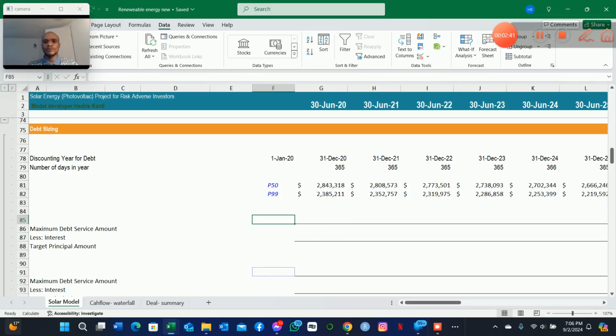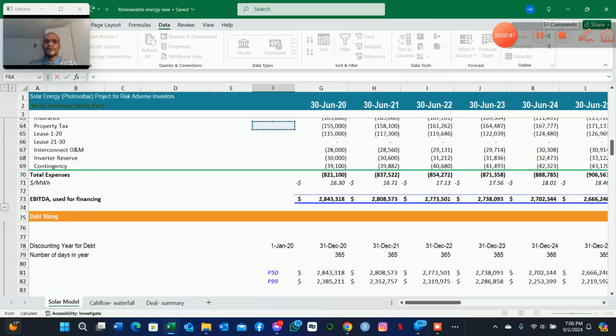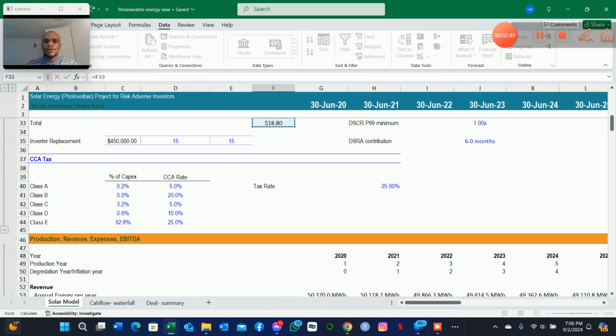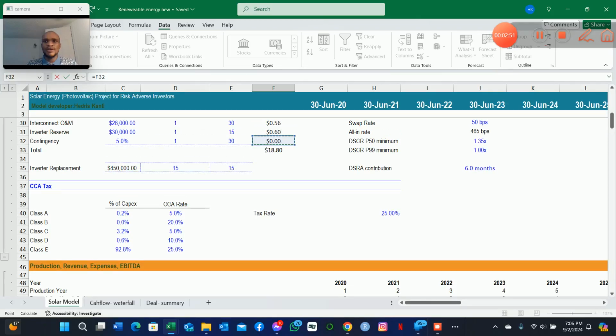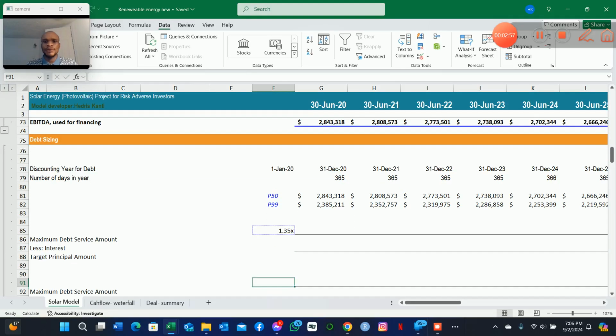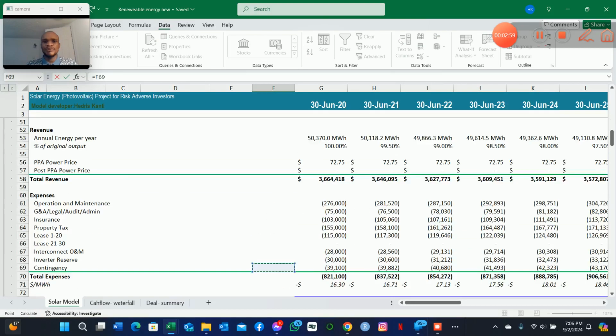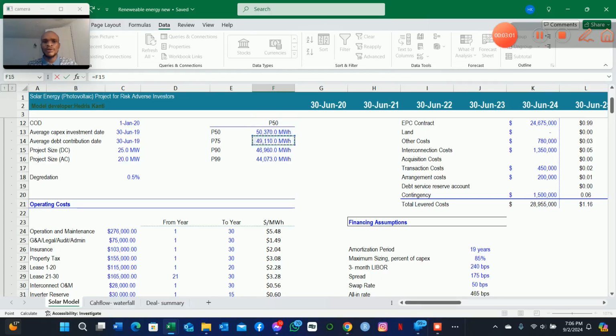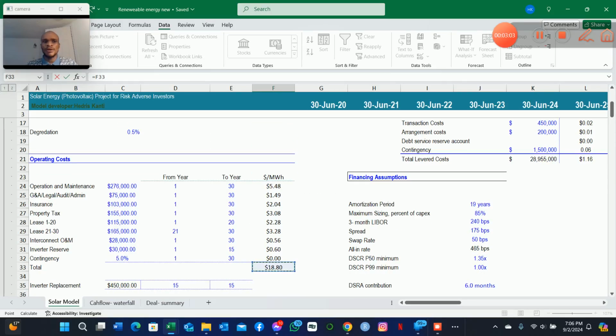So now we have to link in the debt service coverage covenant. In this case, the lenders are demanding for the P50 1.35 times. We reference the number there. And also for the P99, the lenders are demanding this coverage amount of principal and interest.